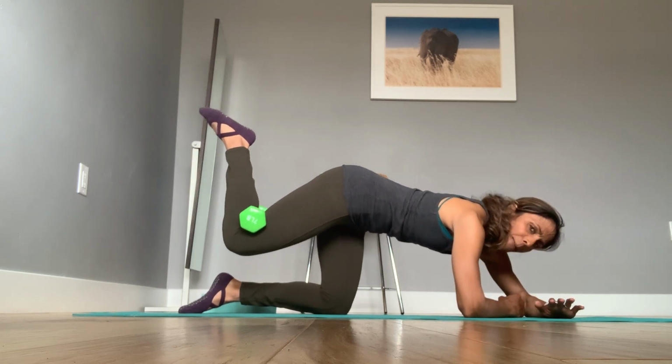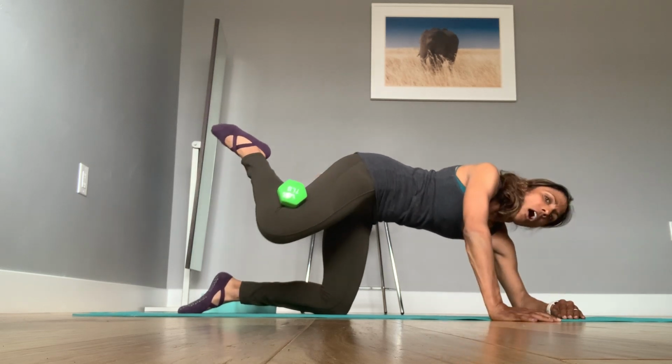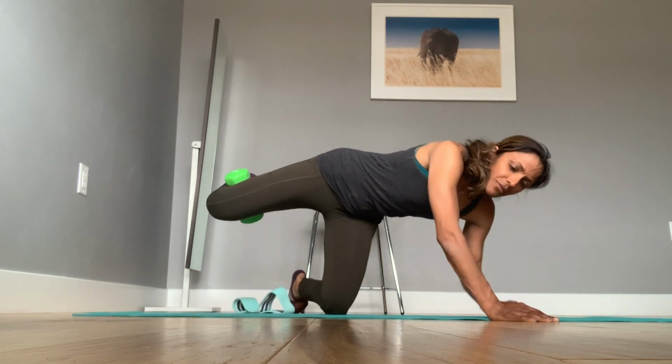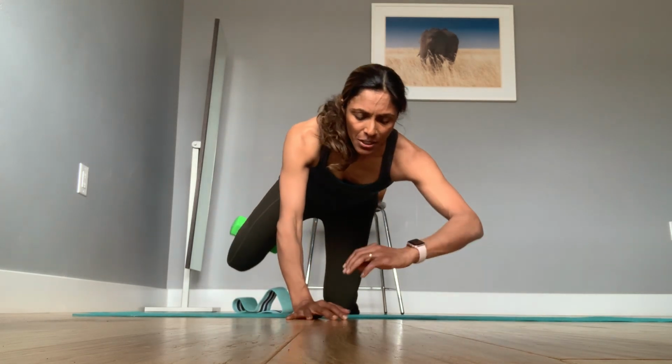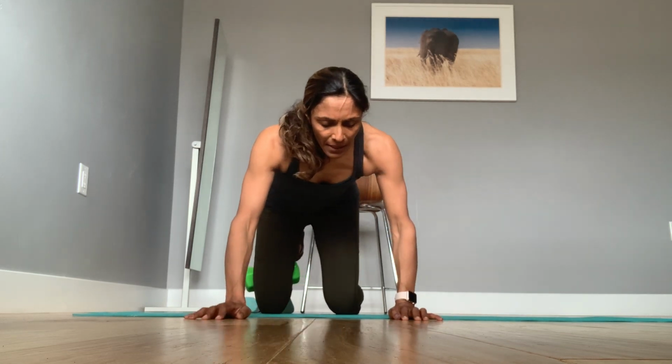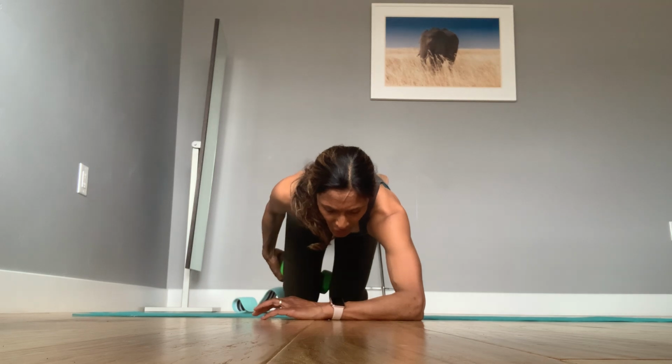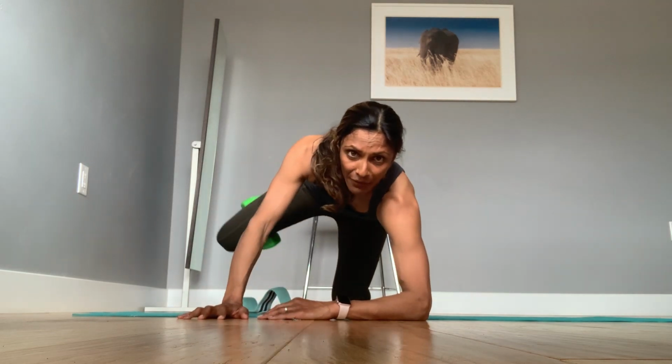Place your left forearm parallel to the top of your mat. Open the right leg out. You're in that fire hydrant position. I'm going to rotate my orientation so you can see my alignment here. So left forearm parallel with the front of your mat. You can move that weight off if that's just better for you now.